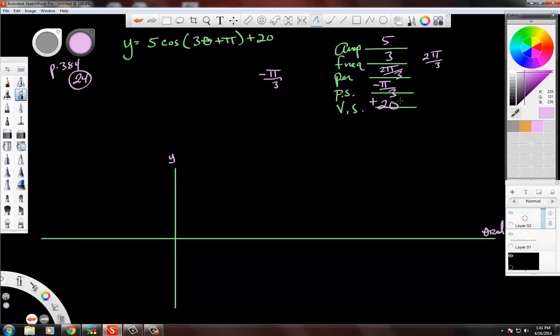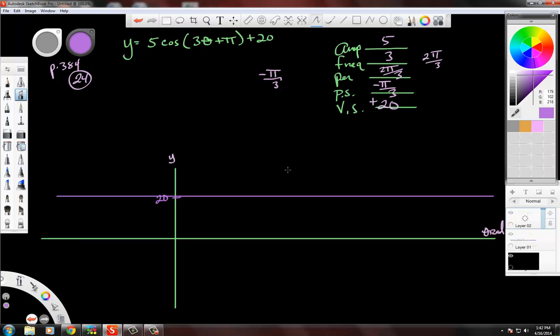Now, let's take all that info and graph this thing. The first thing I'm going to do is get my purple midline color that I've been using all week, and I'm going to come up 20 on this graph. We'll call 20 right there. Okay, so there's 20. And I'm going to make a straight line go all the way across there. So that's going to be like my new x-axis. That's what I've been calling a midline.